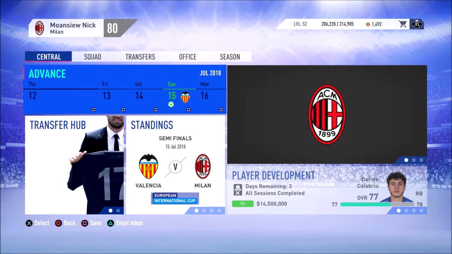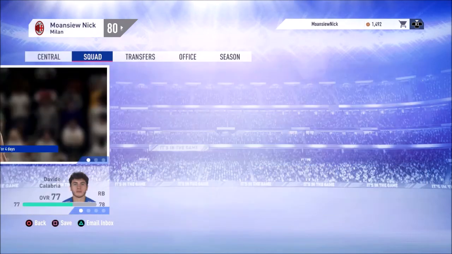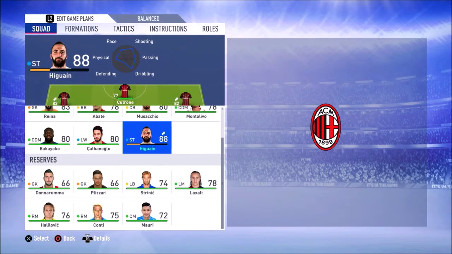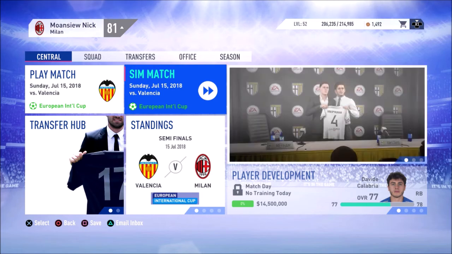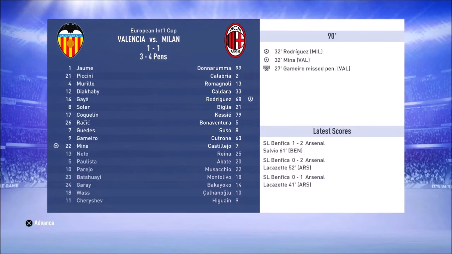And it looks like we'll be versing Valencia in the semi-finals here. Now I'll just check what Higuain's like. I'll just put him on the bench, but I won't start him in this game. Let's hope we can win this match against Valencia to get into final. They had a pretty easy run, and we win 4-3 on penalties after a 1-1 draw.